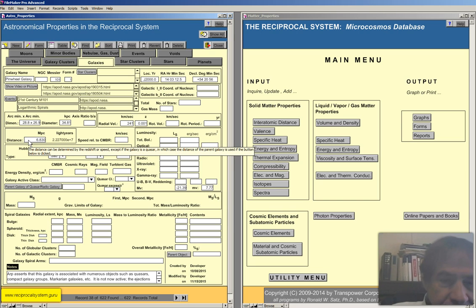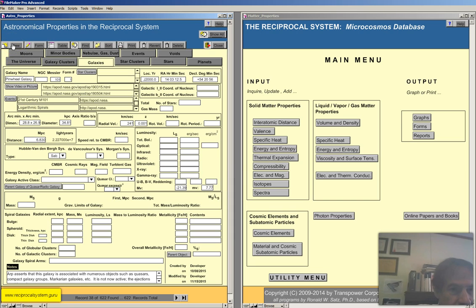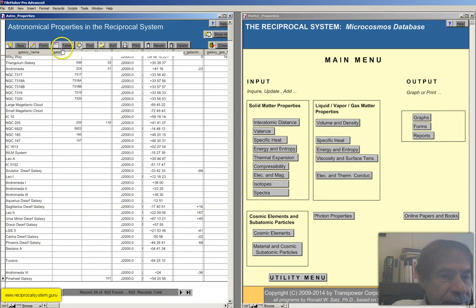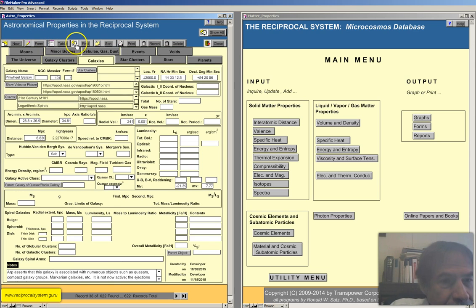Like most of the layouts in this system, you can add a new record. If there's some galaxy that you're interested in that is not in the database, you just click that and you can add it in yourself. The form is what you see here. If you click Table, you get a list of the records in the file. Let's go back to Form. You can find any galaxy you want. You can sort. You can print the record or a group of records. You can revert if you've made a mistake, or you can delete the record.